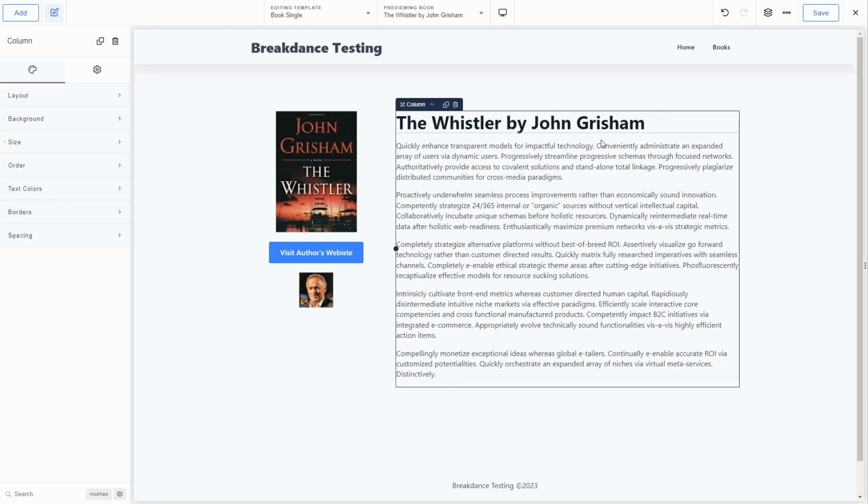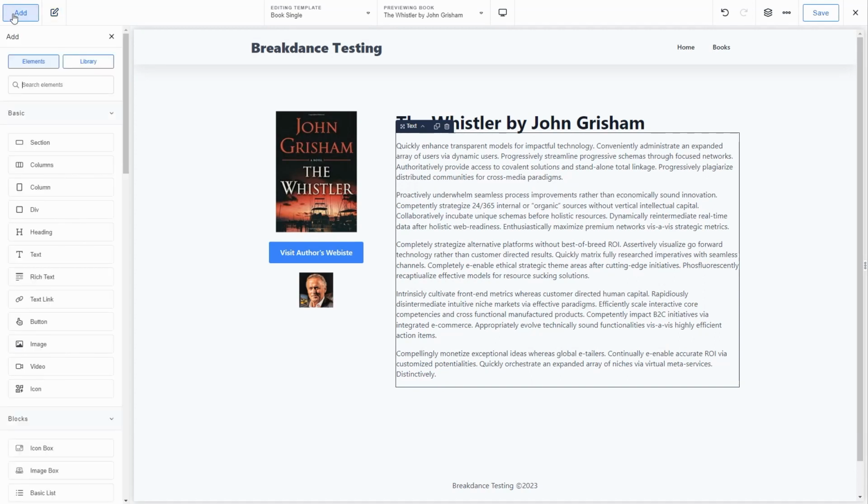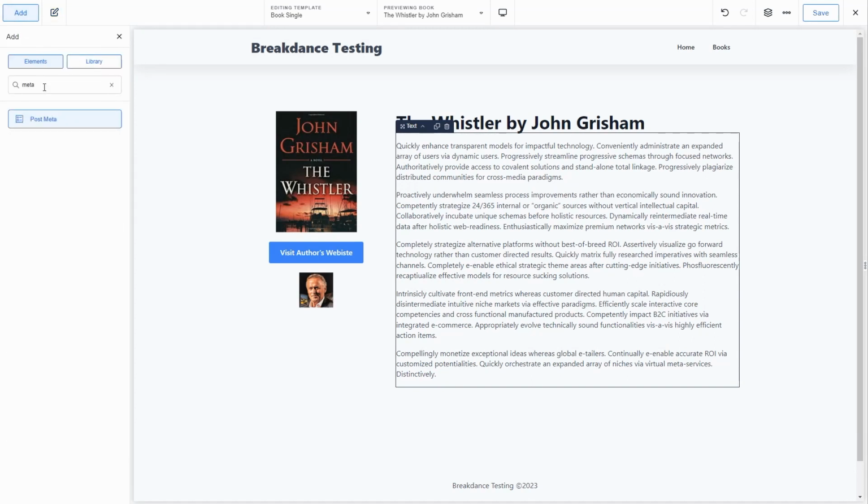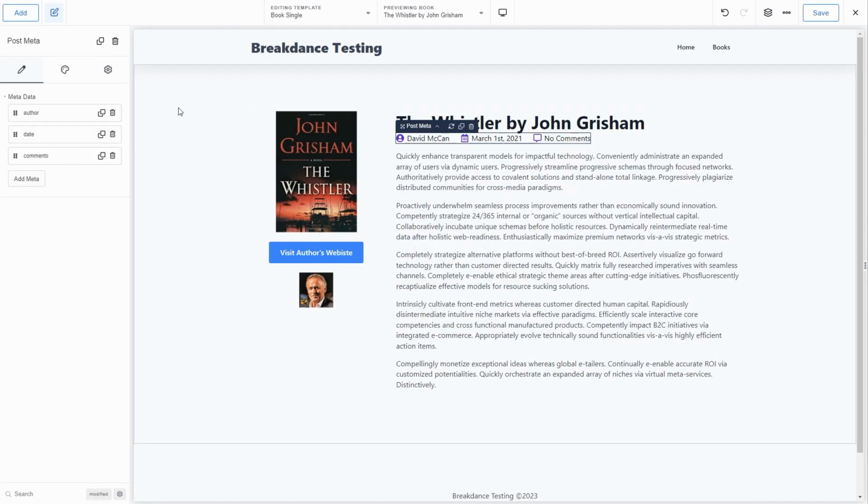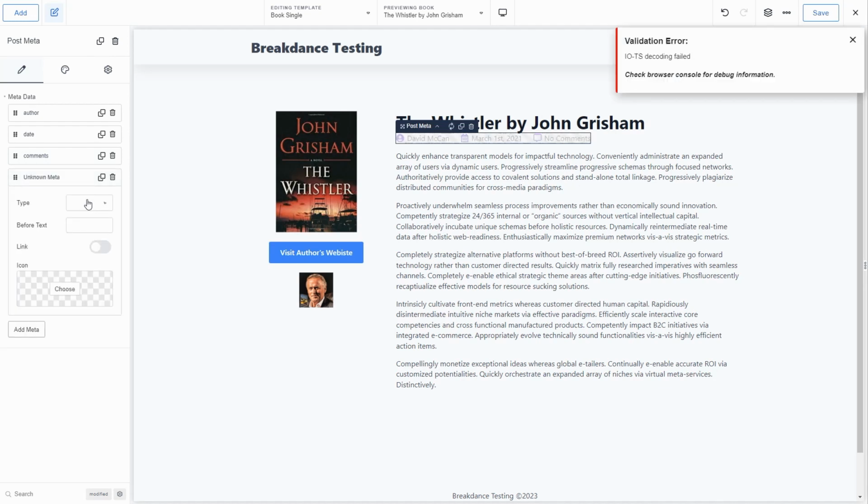But you know what might be nice is to have post meta. Let's go add, I think I saw something like meta, post meta. Great. And you know, I really like it when we have elements or blocks for post meta. Makes life a lot easier. So this is going to be terms.